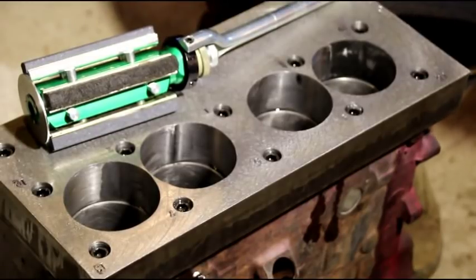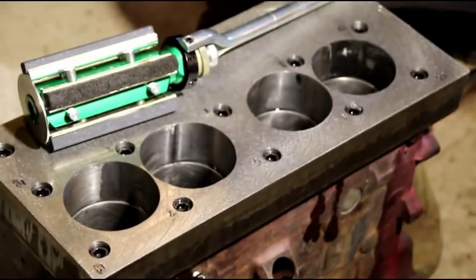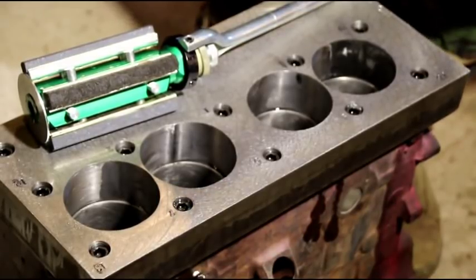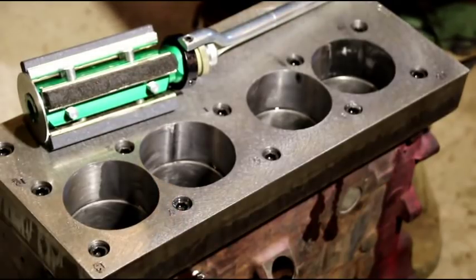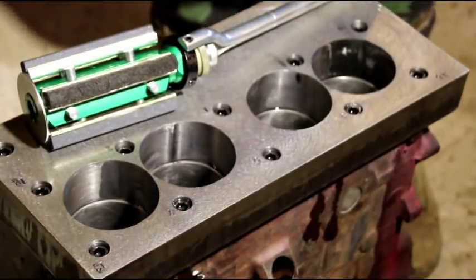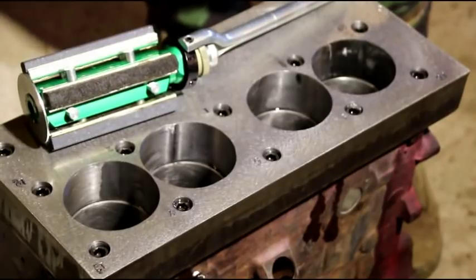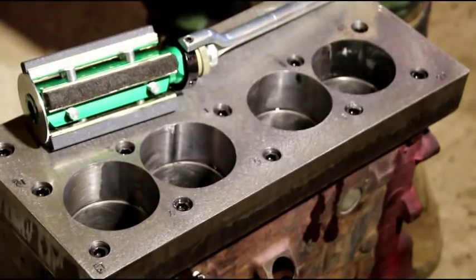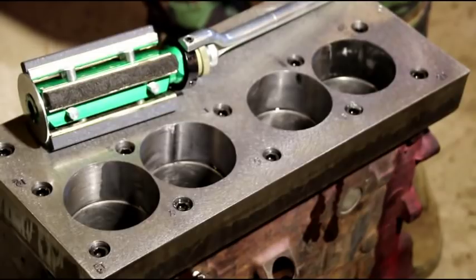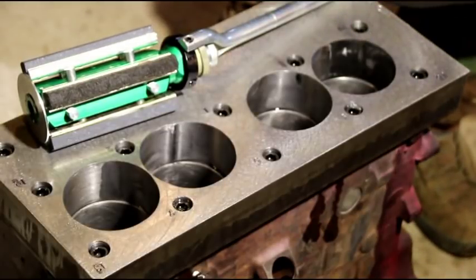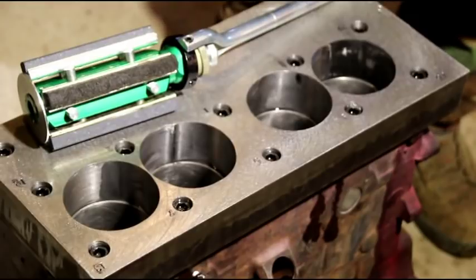So I use, I don't use straight cast iron rings, I use the chrome plated rings. But cast iron and chrome plated rings like anywhere from 220 to 280 in that range, and you want to leave a 45 degree cross hatch with your hone. So we're going to do that in the two thousandths that we have left. We're going to take it another thousandths with the 180, and then we'll switch to our final 250 or so. So I'm going to chuck this up in the drill, and Gary's going to continue on oiling it, and we'll make it happen.